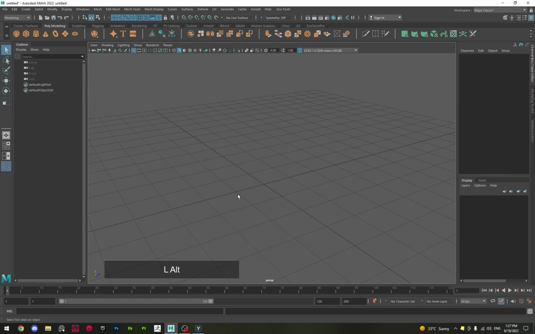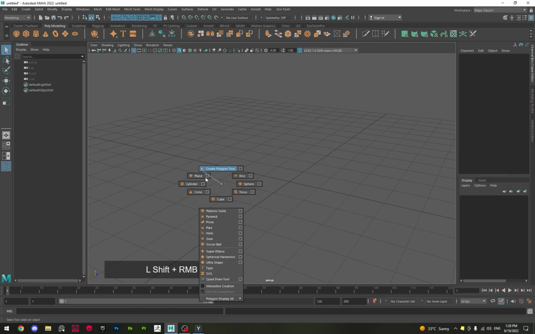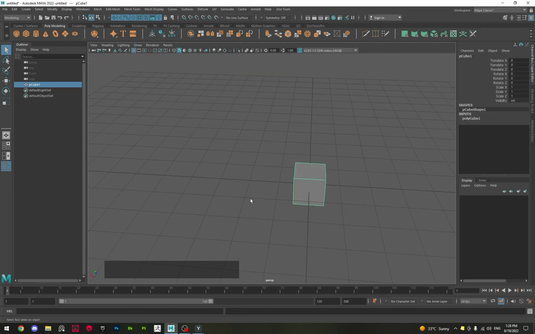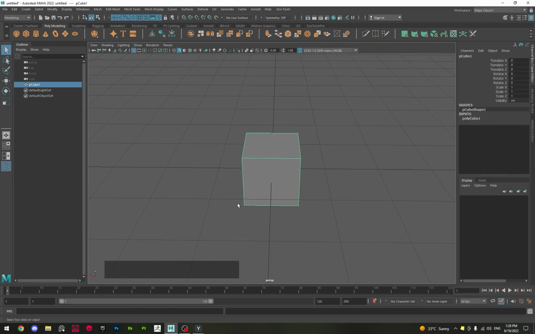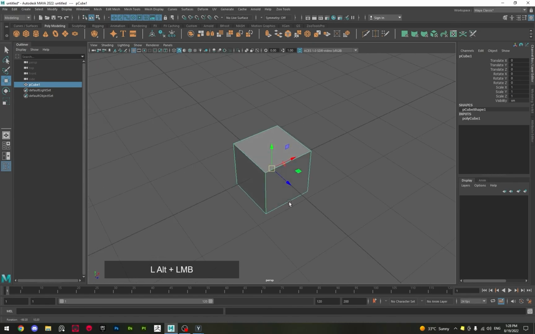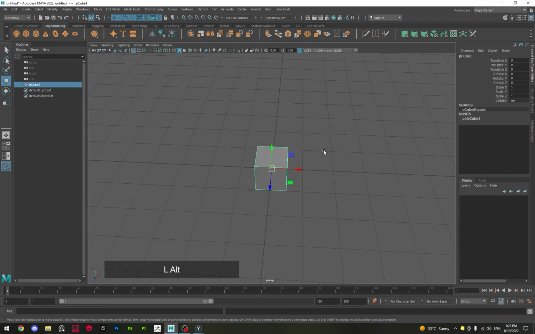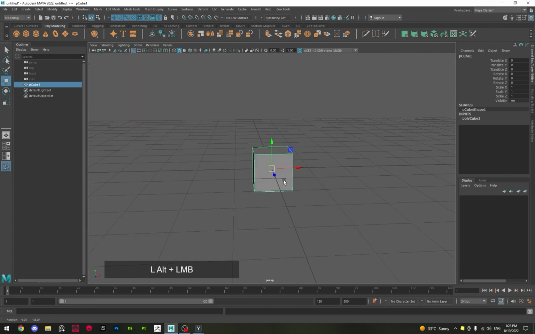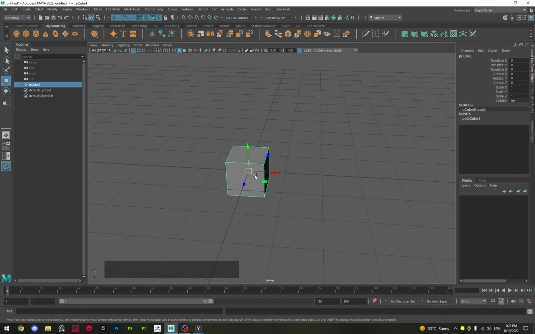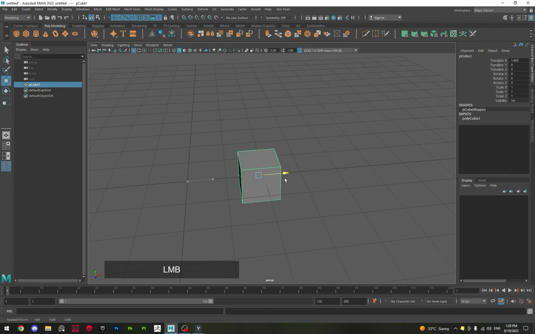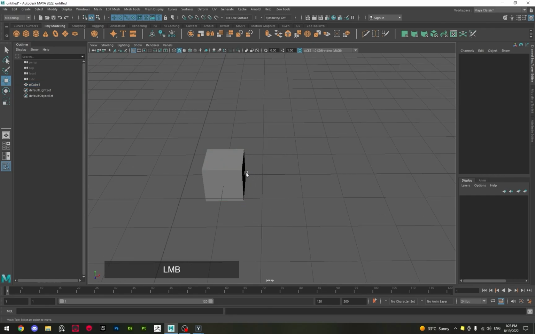Okay, so I'm going to delete that object and create a new cube here to show you something else. I'm going to press F to focus on it and activate my move tool. You see these lines here? This is the grid that is displayed. This is the center of everything in Maya, let's say. If I move it, it moves smoothly, right? But if I want to place it precisely on this line, it's very hard to get it just by doing it by hand.